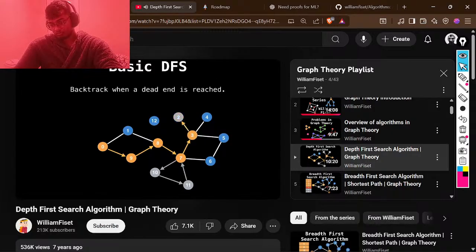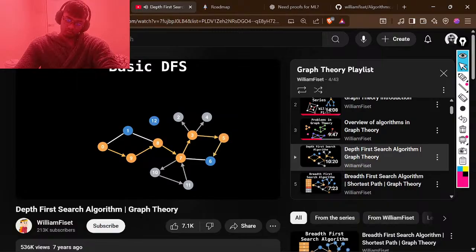At node 3, I'm going to go to node 2. Node 2 is a dead end, so we backtrack, then go to node 4. Node 4 is also a dead end, so backtrack from node 4 back to node 3, then pick node 3's last edge to go to node 5, 5 to 6, and 6 to 7. Can't go to 7 because we're visiting 7 currently, so backtrack all the way back to node 8.